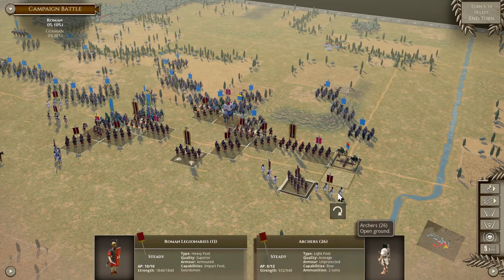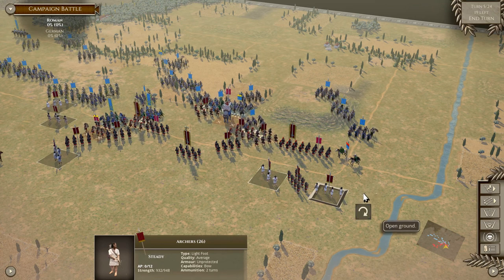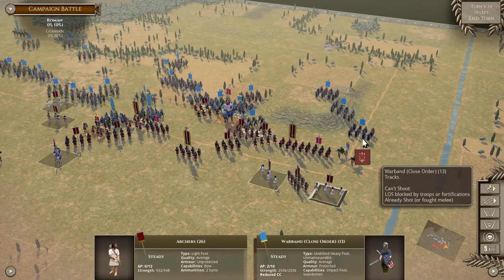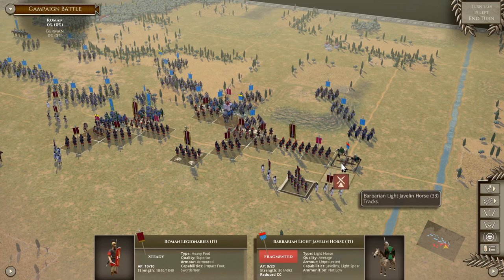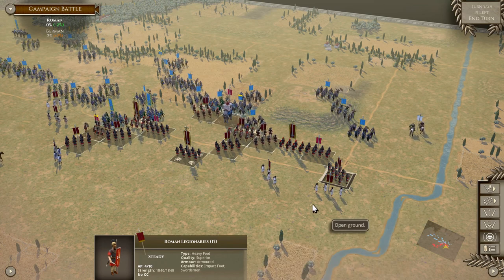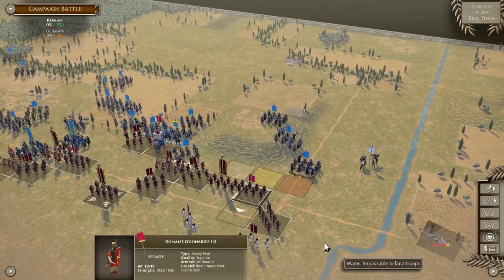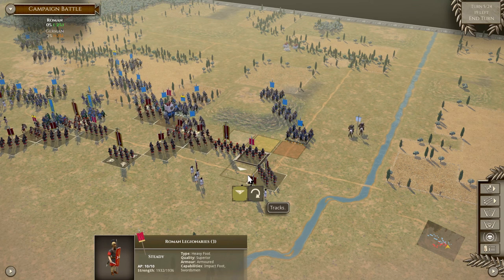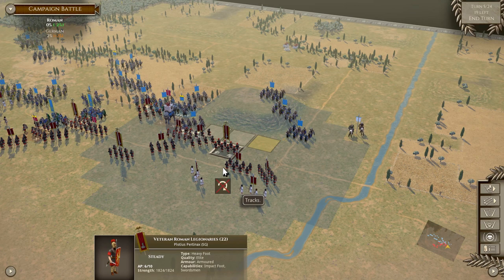Of course, I could also, depending on these guys, break them. I don't think they can. They just might be able to. And until they ride away, they're in the way of these guys. Oh, they broke. Outstanding. Okay, couldn't have asked for a better result. That's just not a bad idea. Let's take that charge away from them.